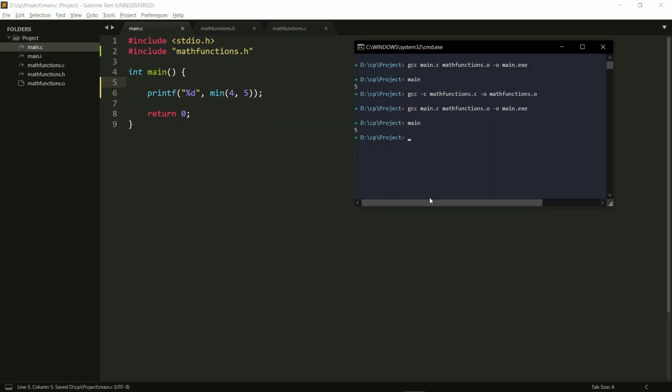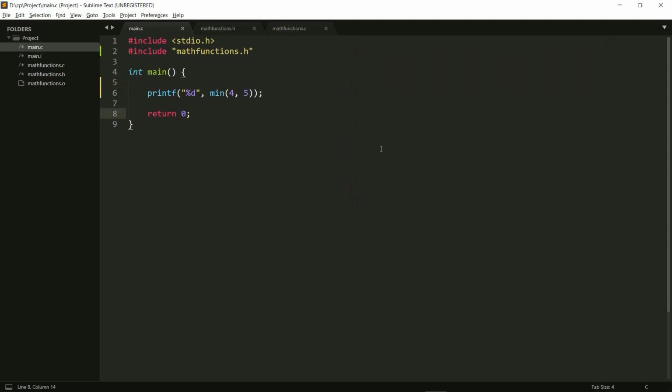The only thing I need to keep in mind is that if I just directly try to compile the main file, the executable, that's going to give me an error, because the mathfunctions.o file that I created was with just the max function. Now I just added something there. I added the min function, so I need another compilation of the math functions file. So I do that first, and then I can do this. And if I run my main file, this time it gives me 4, so it's working correctly.